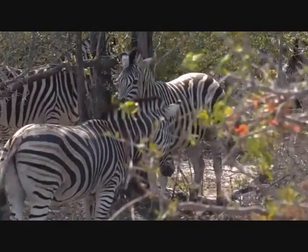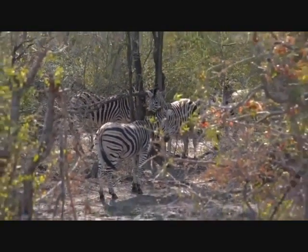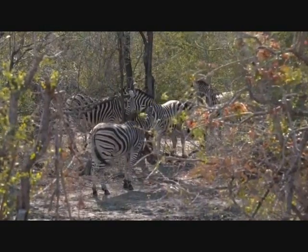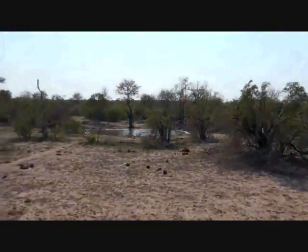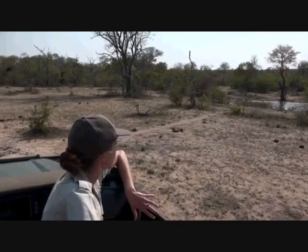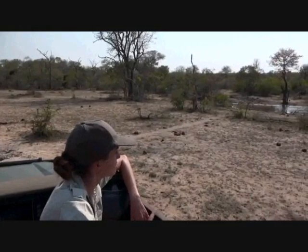Now, one of the reasons for this animal's caution in approaching the waterhole is their natural instinct that, sure, lots of zebra fighting going on. Their natural instinct that big bodies of water are to be feared and to be approached with a huge degree of caution. And that's because, yes, we could get crocodiles here. I haven't seen crocodiles since I started working on this. No, that's not true. Sorry, that's not true.